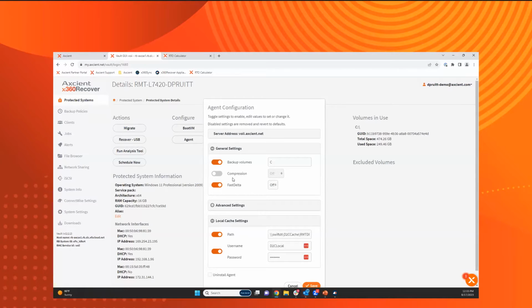And then I guess a follow-up to that, would that mean the local cache would have a compressed or non-compressed recovery point? So the local cache is going to be compressed as well. Okay, so yes, the compression is both done in the vault, in our data center, and on the local cache. So we are going to compress that content.